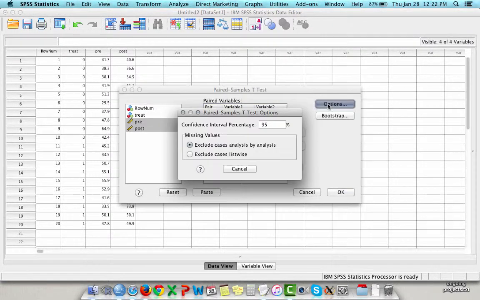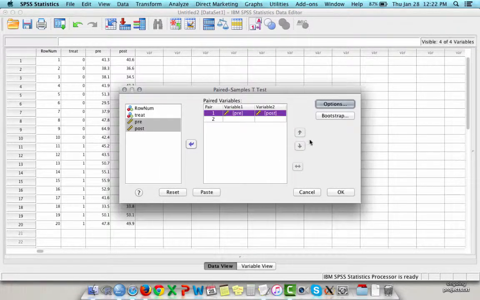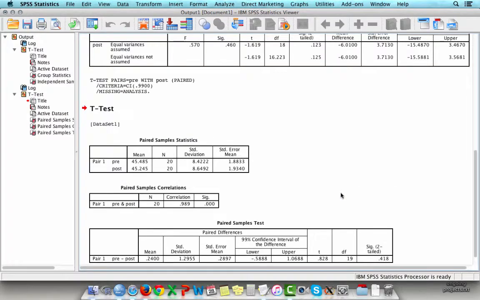For options, again, the confidence interval has been set to 95%. I'm going to change that to 90 just to have a different value in there, or better yet, 99. I'll say Continue, and then I click OK, and this generates the output.